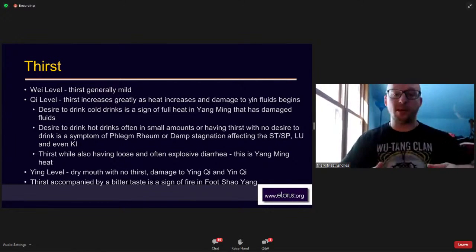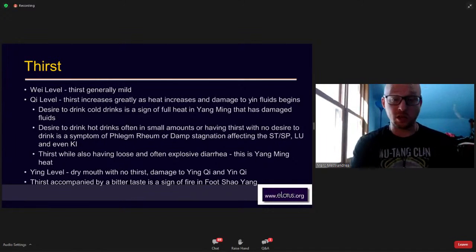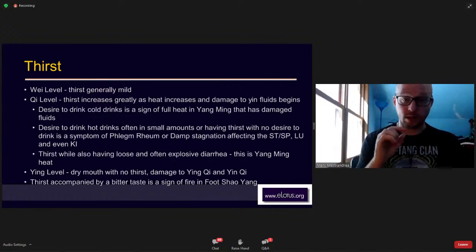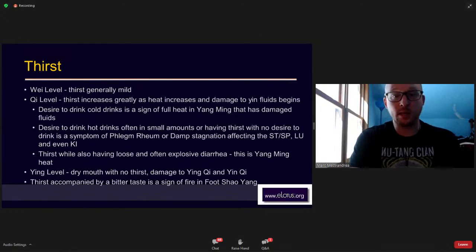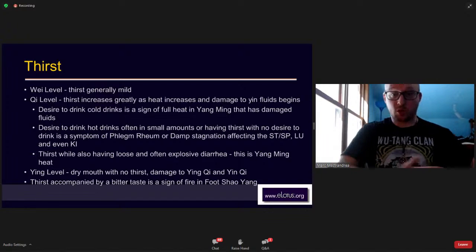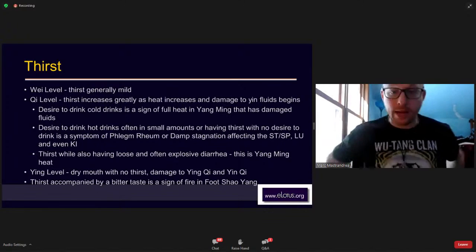And so you're trying to move this damp heat or this phlegm that can congeal from the heat. Generally when this congeals, it congeals in and along the diaphragm in the middle jiao. So it will affect what? The spleen, the stomach, the lung, and even the kidney. Well, why do I say the lung and the kidney? When you inhale, the diaphragm, which starts here at the middle of the body, right?